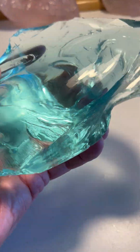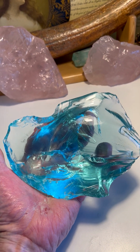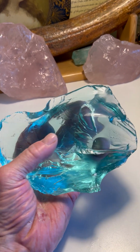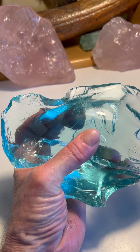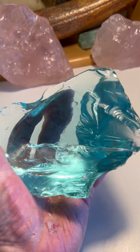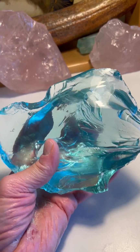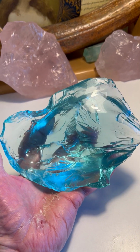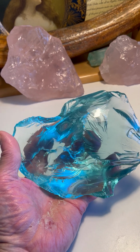And there is some engraving on this side, but it is mainly unifacial. However, when we turn it over this way, that was the mature mammoth. Now we're going to image the baby mammoth with this little hook down here. It's baby trunk. And now we have that baby mammoth looking off to the right. And its eye is right there. Those engraving lines that were part of that face eye is now the eye of the mammoth. And that's all done on the other side of the glass. So this was meant to be viewed on this side, but it was mainly worked on the other side. We have that baby mammoth looking off to the right.